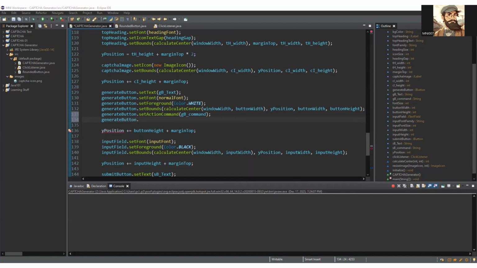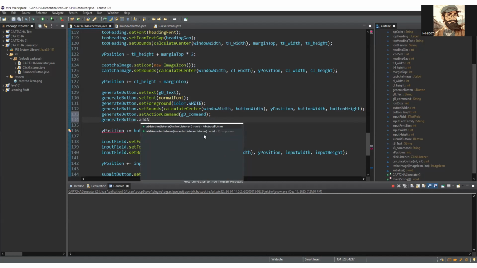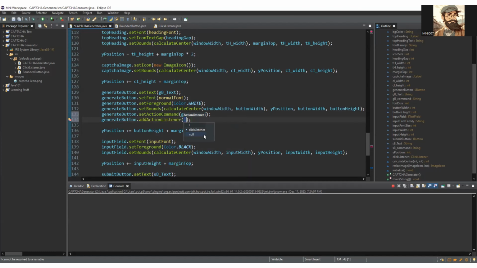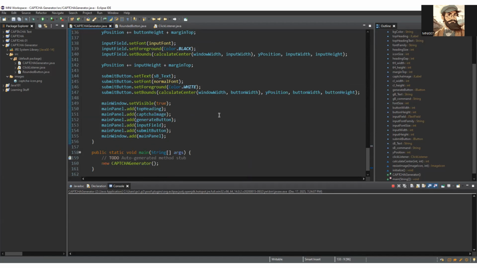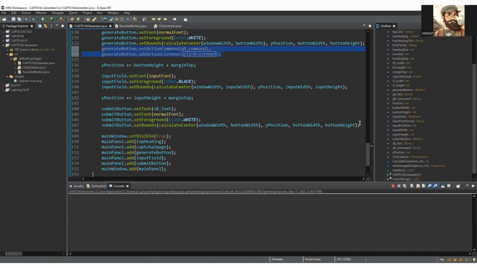Okay, so we have this method called add action listener. So we have to pass this click listener here. Let me quickly add this. So we have this class of click listener. This object, we have to pass this as our handler for the clicks. So let's quickly add this here, and let's rename this, and this is our SD command.